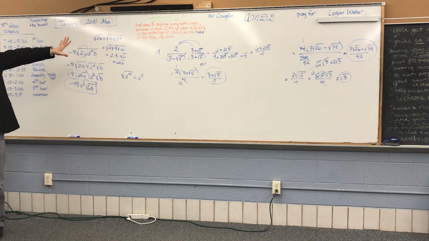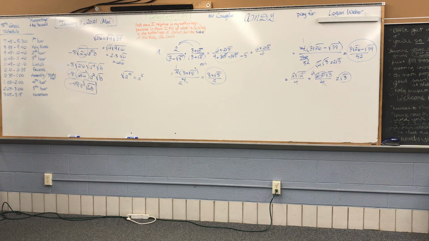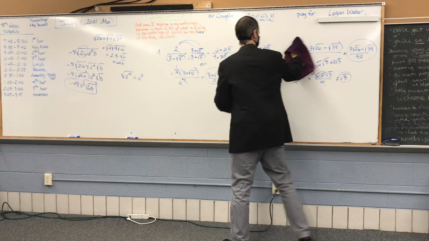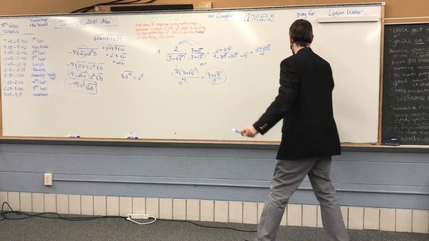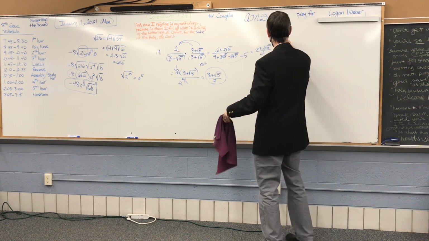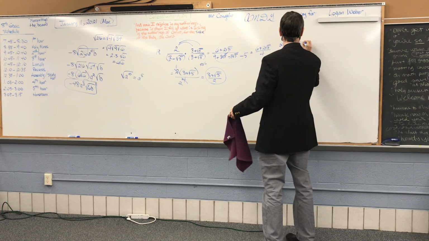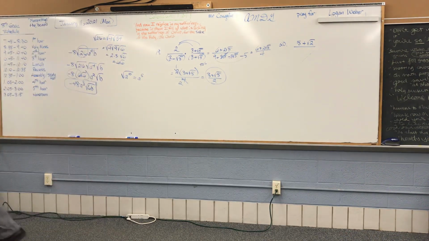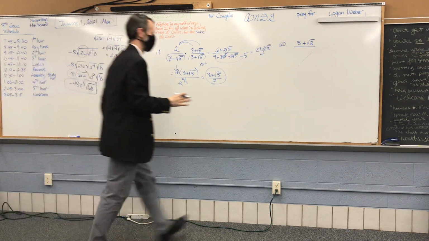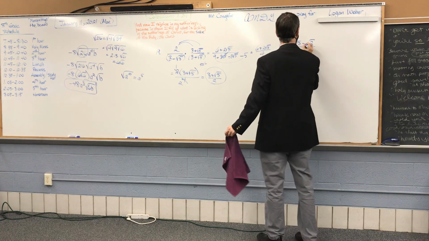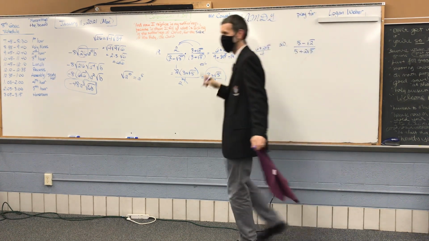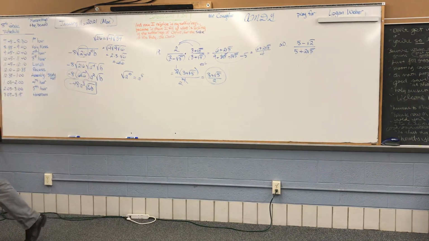Everybody got number 19? Number 20: 5 minus radical 2 over 5 plus 2 radical 5. Let's do it here. Number 20. 5 minus radical 2 over 5 plus 2 radical 5 on the bottom. Is that right, where you have a 5 and a 5 both on the front? Okay. So, next.